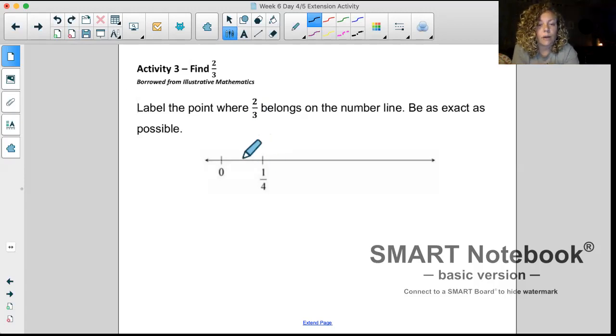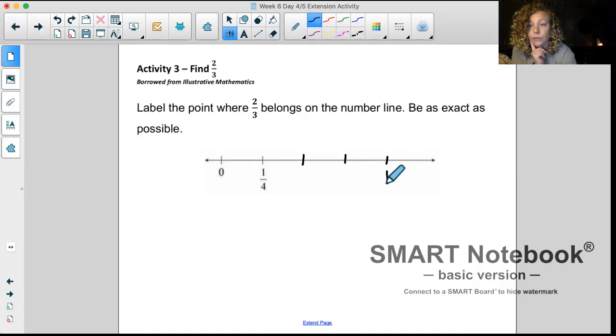Let's also think about where 1 would be. It's really helpful to find other numbers when we can have both endpoints. So let's find 1. If this is 1/4, 2/4 would be here, 3/4 would be here, and 4/4 would be here, 1 whole, right?